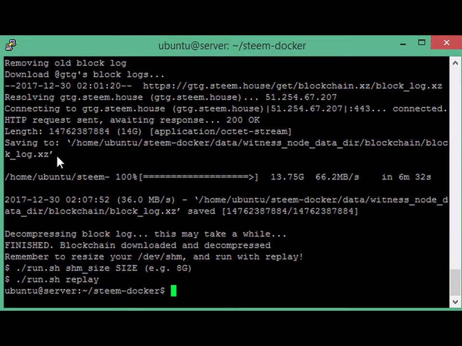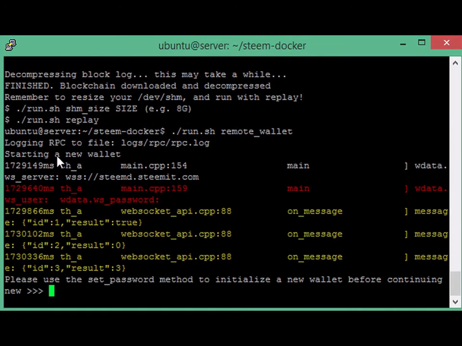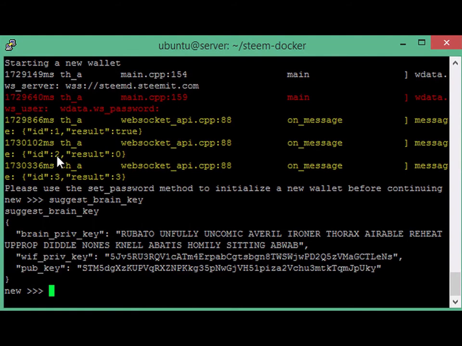So after you decompress it, we're gonna get into our wallet by using the remote wallet code. As soon as you type it in, we're gonna use suggest_brain_key, and we will have to save the outcome.